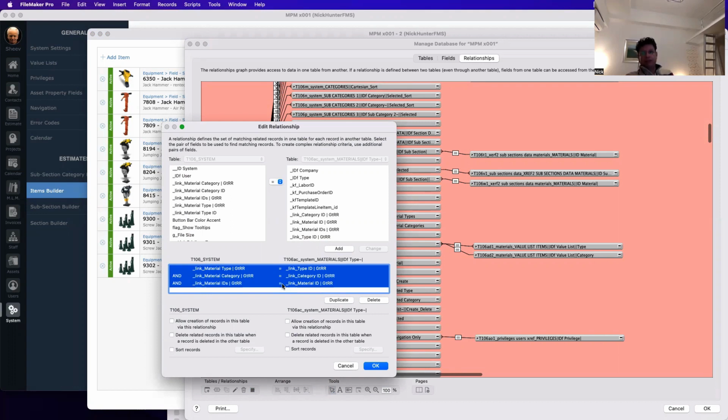If you have nothing, it won't work. But it will display only the related records matching the parent key and the foreign key. All the records will show up only if they match this configuration.